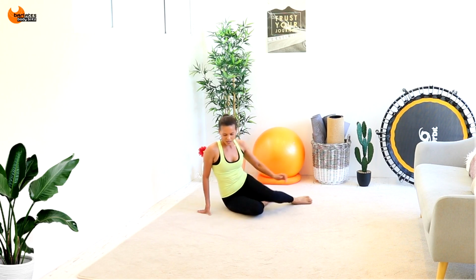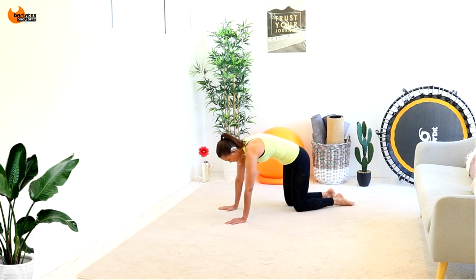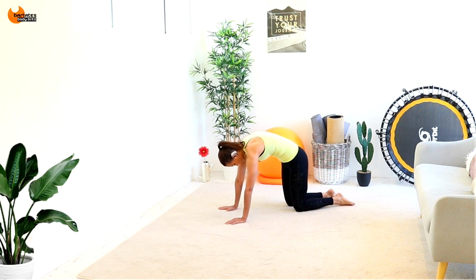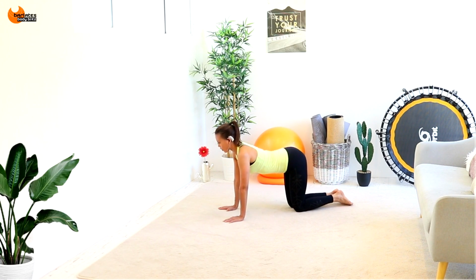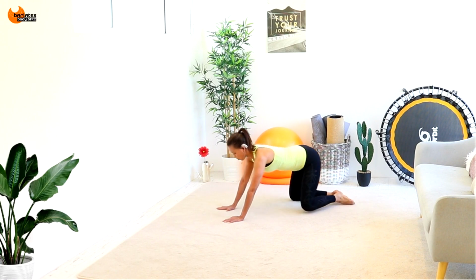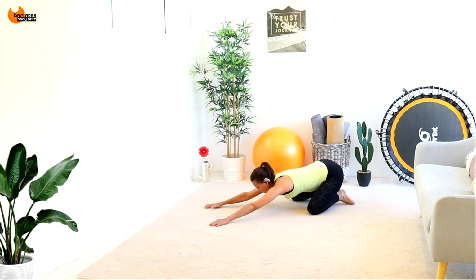Then just unravel that and come into a cat-cow. Arch and release. Arch and release, just blowing all the air out. Arch and release. And one more child's pose.